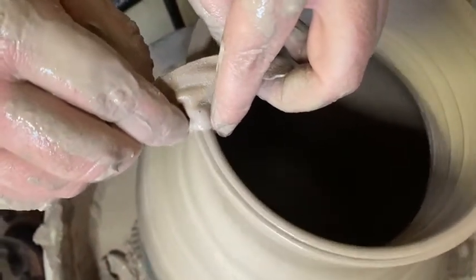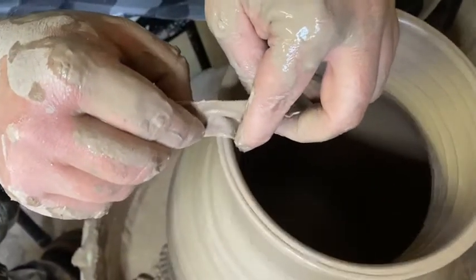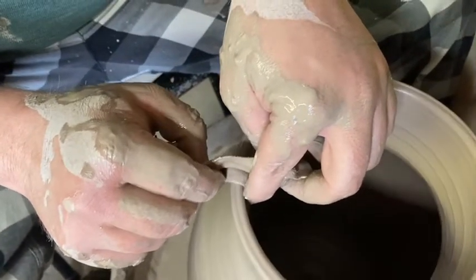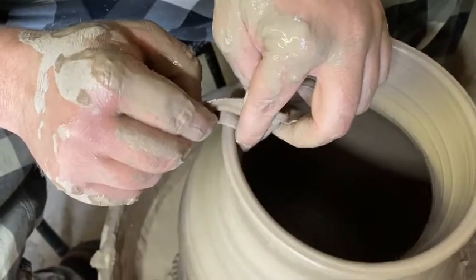I'm going to leather the rim. So this is going to kind of pull that rim into center and round off the corners, make it nice and smooth. And perfect up that rim.